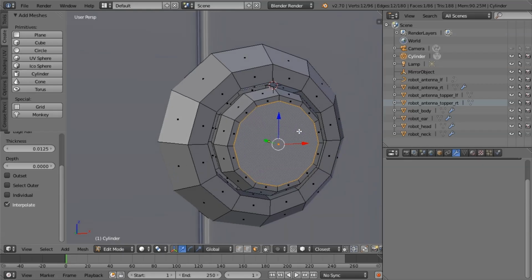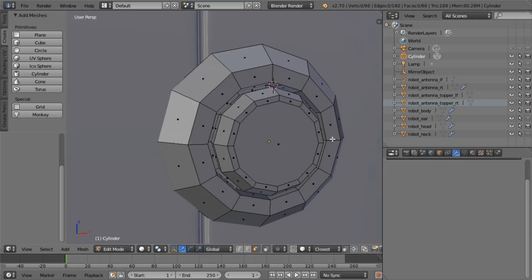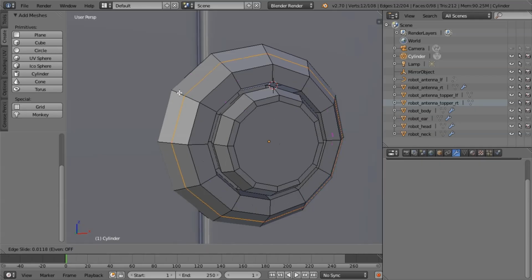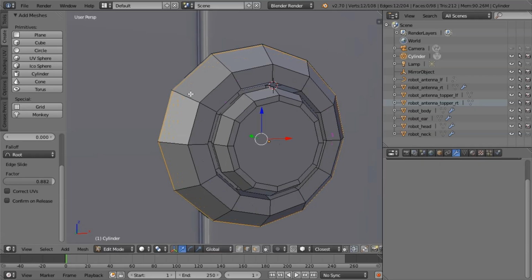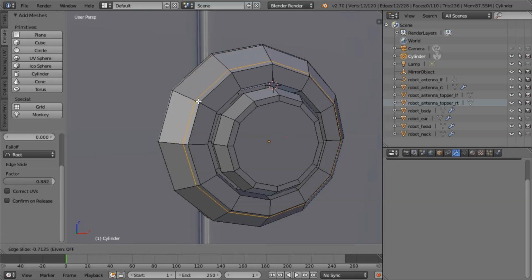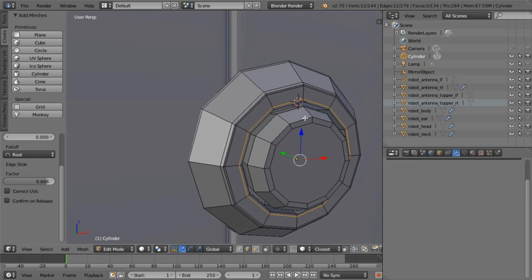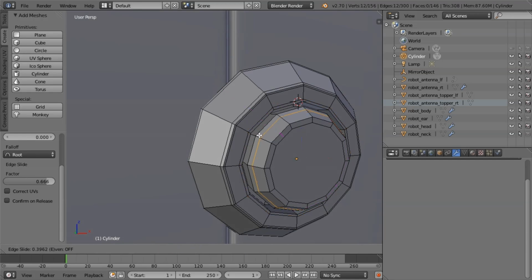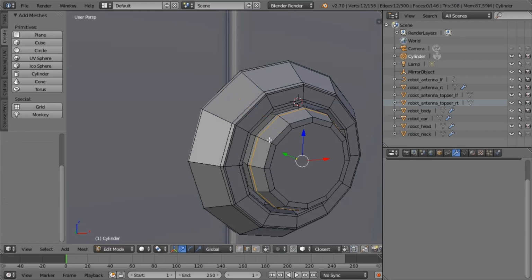All right, so once we've got the basic overall shape, Control R, and we'll start to add some support edges anywhere we want this to be sharp. Right in there. Let's do the same thing on the eye. I want it to have a mechanical look, so I don't want it to be too rounded off. Oops, let me undo that. We'll add it in here. There we go.